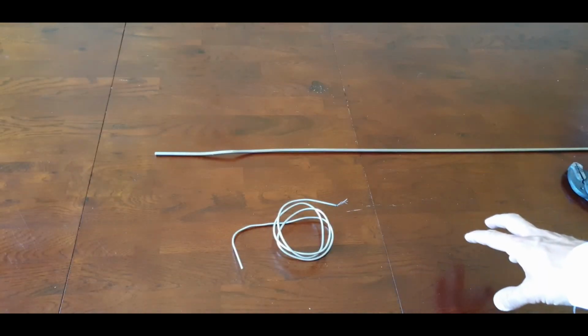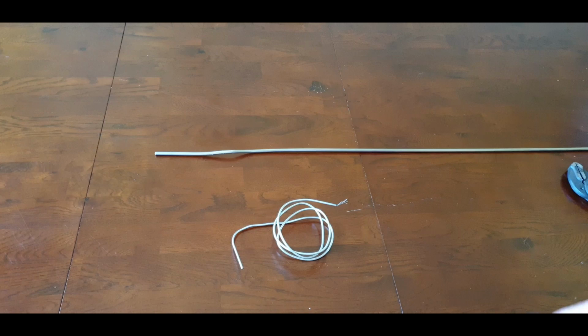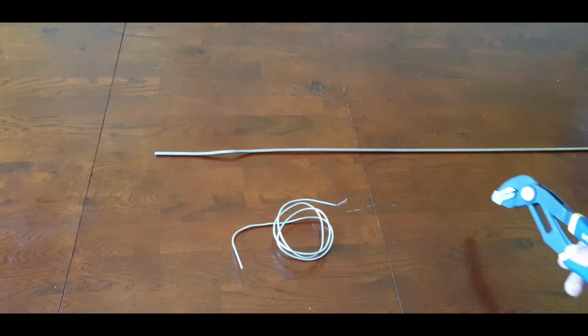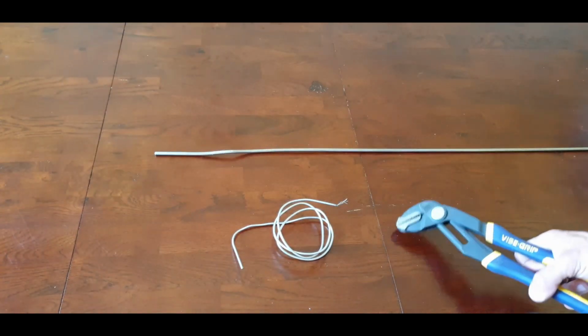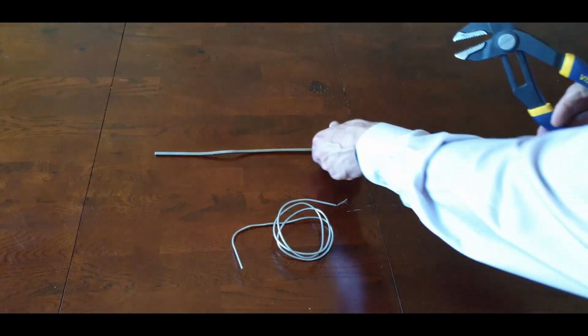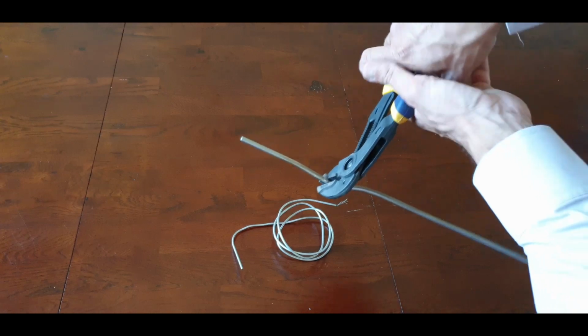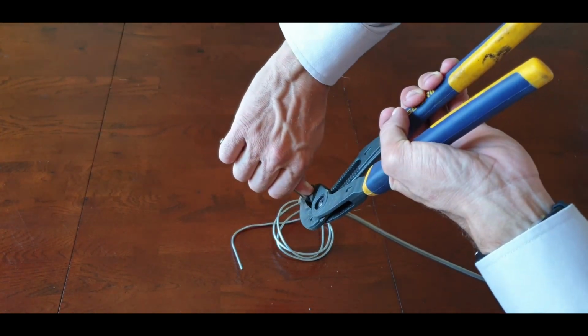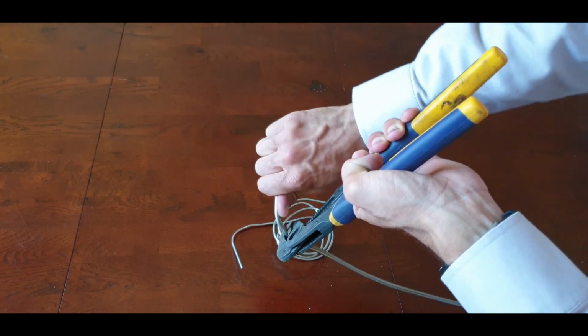To demonstrate with a 6mm metal sheath, because it's obviously a larger diameter, it'll be a bit harder to form with your hand. So you can use something like a vice grip. As you can see, I've been playing around with it in a few takes. Say for example, you get your vice grip, you hold it in like that, and then you can just bend it by hand like this, like that.